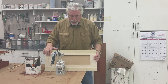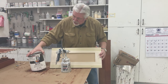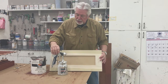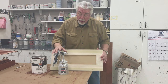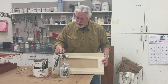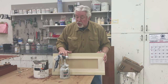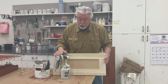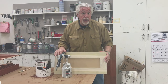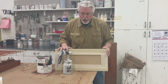We're getting ready to do our paint in the paint shop on our paint grade doors. I just use a cup gun — I spray my lacquer and my paint with it. They're very inexpensive; I buy them from the big box hardware stores and they work great. We're going to turn on the spray booth exhaust fan, so it will be very noisy. We're going to shut the sound off on the video and just spray the doors — we have four or five doors to spray.